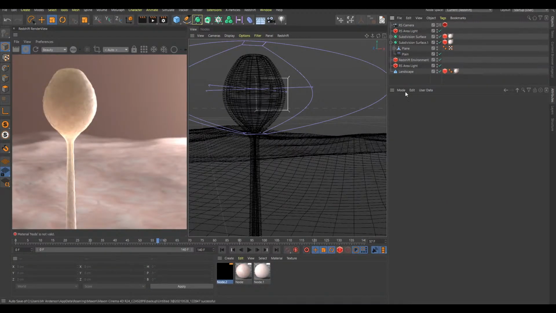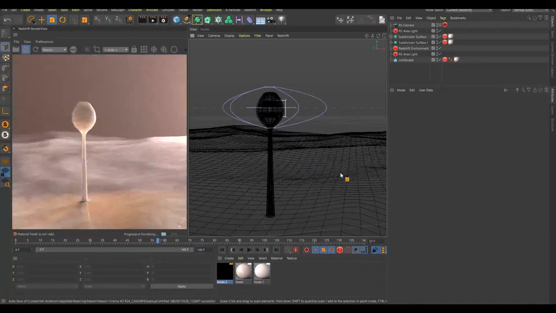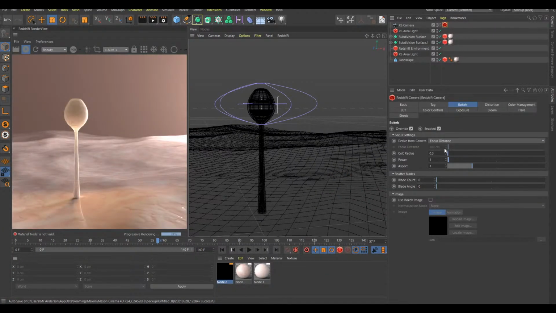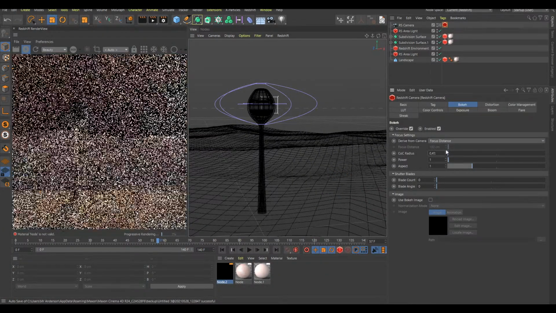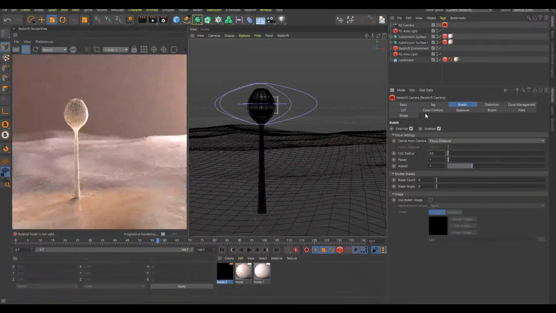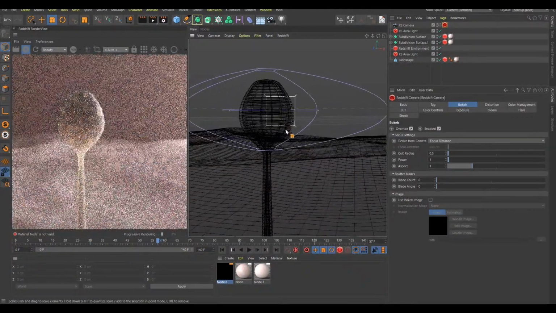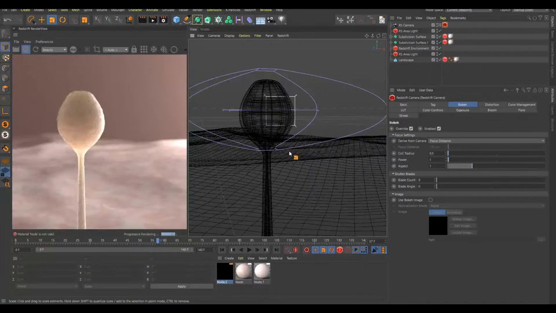Okay, now this scene, I showed you how to create the inside part of this, and now let me turn this back up. Now if you zoom in, yeah, this looks okay.